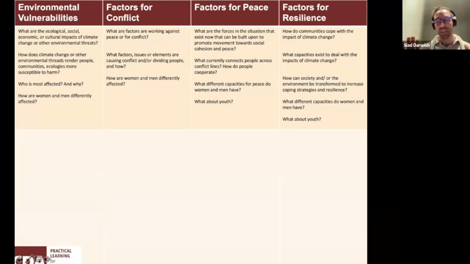So we started with these four factors, and basically all of our case studies, as they came out, and you follow them hopefully, you'll see the case studies are all arranged on these factors. So in all the communities, we look at what are the driving factors for conflict, what drives conflict, what are the driving factors for peace and social cohesion in those communities. Also the particular environmental vulnerabilities, how do they interact with those factors, particular factors for conflict, and then what are the ways in which communities withstand conflict as well as environmental vulnerabilities.